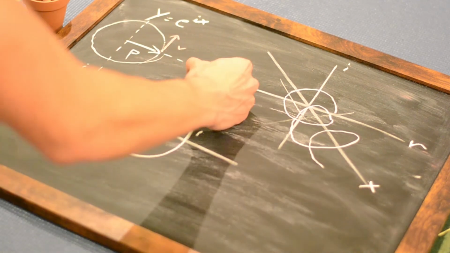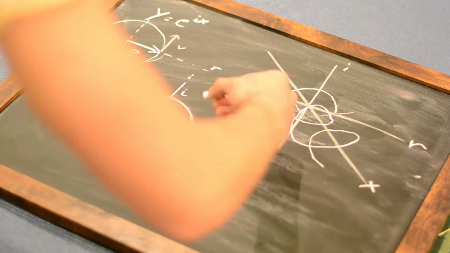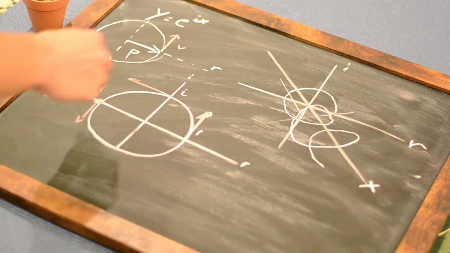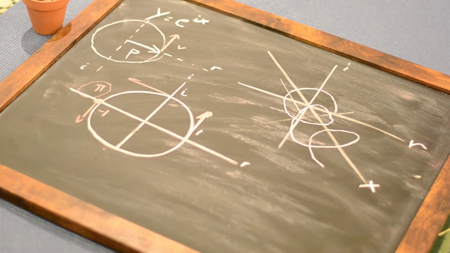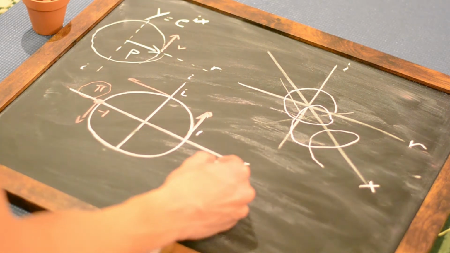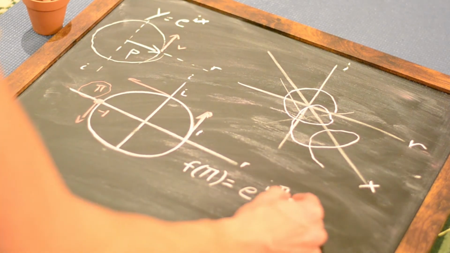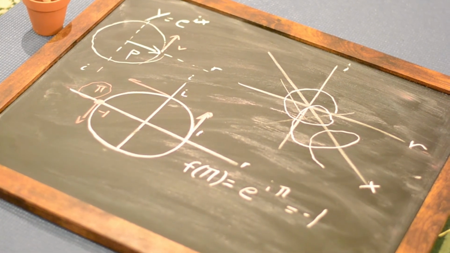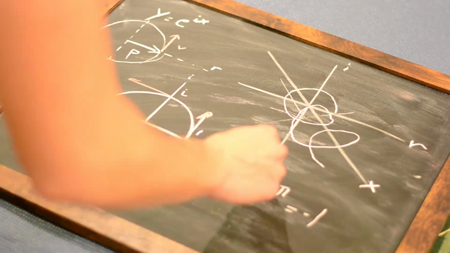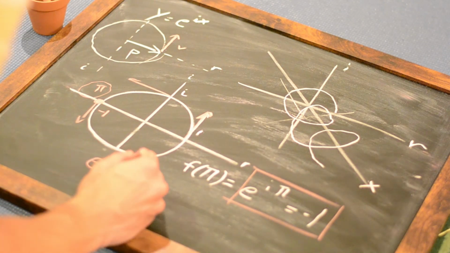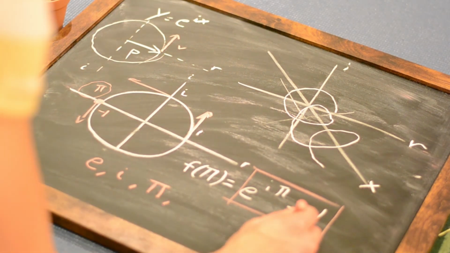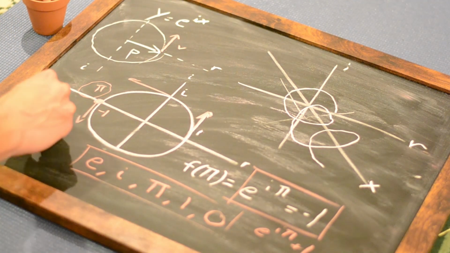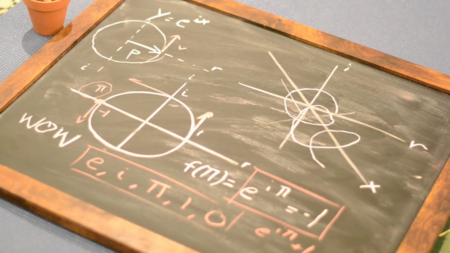Now if we shrink this down into 2 dimensions, we get the following picture. As we increase time, set t equal to pi, we realize that the function gives us -1. So this is just another graphical representation of how e to the i pi equals -1. And if you move this -1 over, you realize that this equation uses 5 of the coolest, most basic values in math, which is just simply amazing. All I have to say is wow.